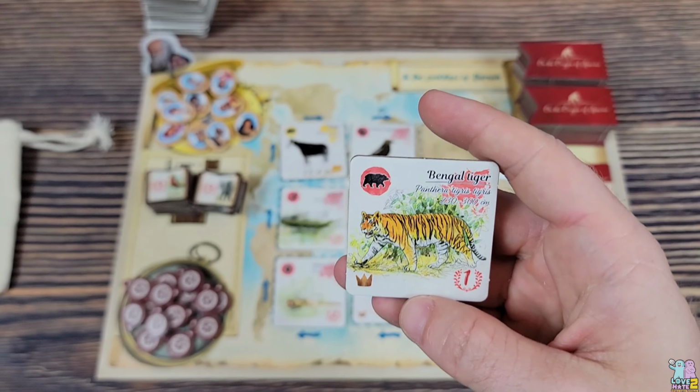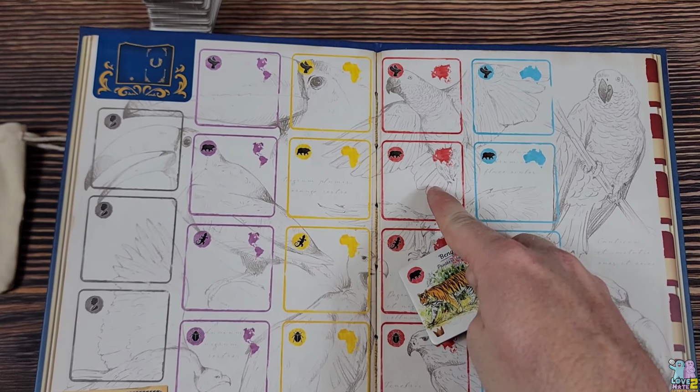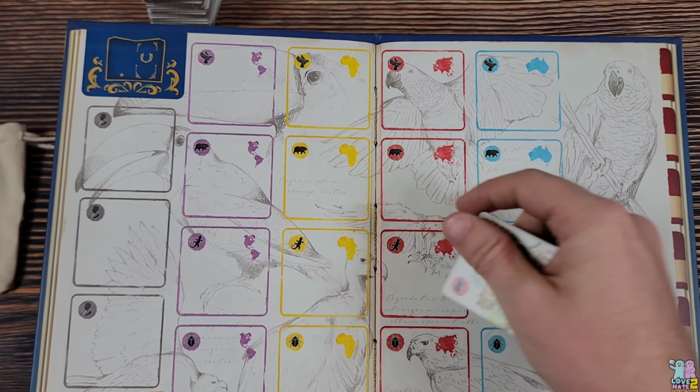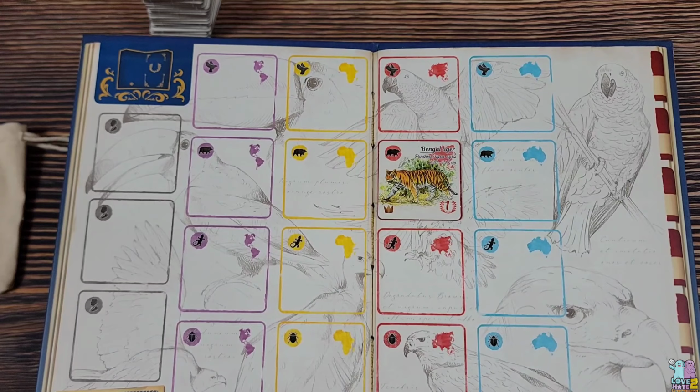So for instance, this is a red mammal, and that's going to be in this spot right here on my player board. As you can see, red mammal right there. And I would put that tile in that spot right there. I have to put it in that spot.